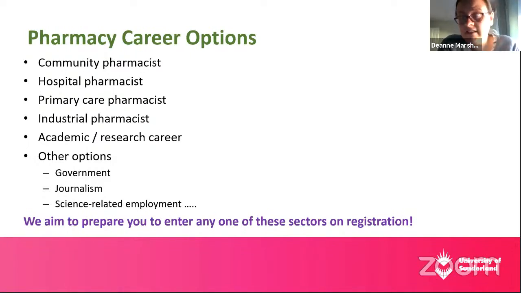And there's lots of scientific related employment as well. So there's many different things you can do with a pharmacy qualification, being registered in the UK. And obviously we aim to prepare you kind of to enter any one of these sectors after registration. So that's why our course is quite diverse. There's lots of different sections to it. We cover science as well as obviously the clinical and the legal side of things as well.